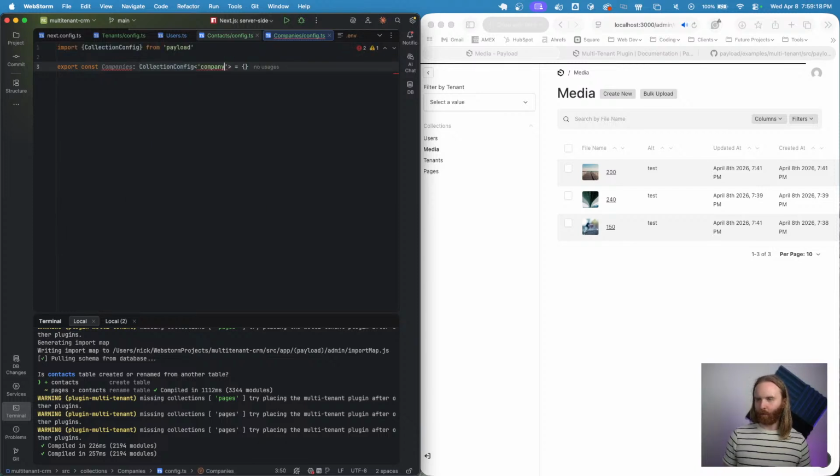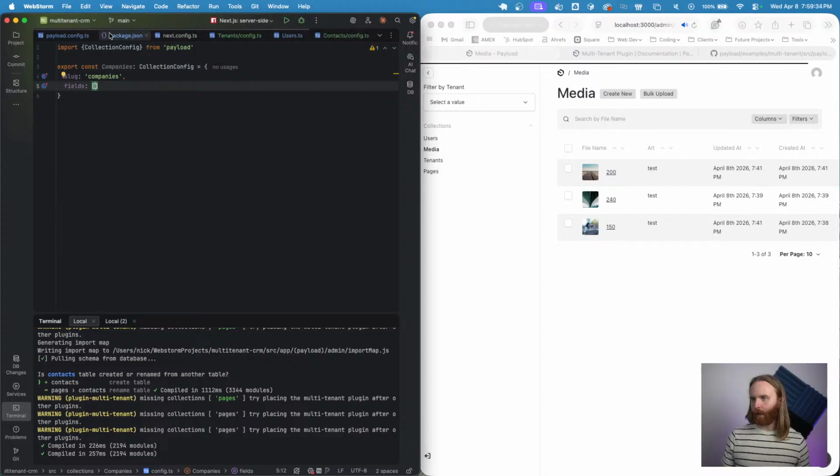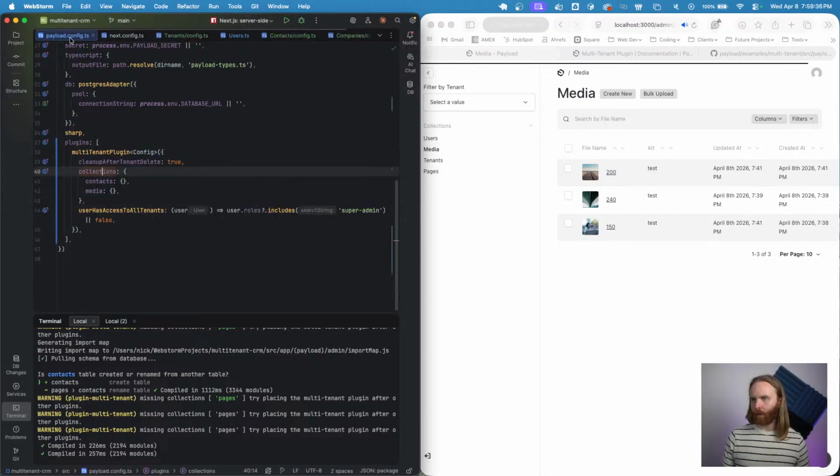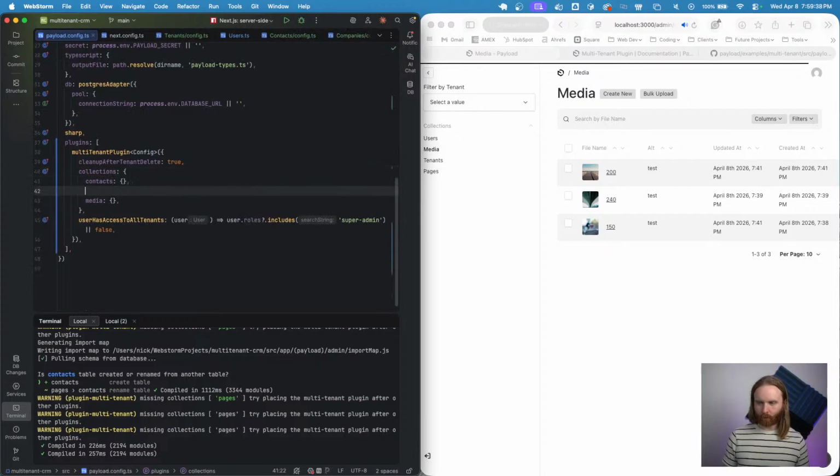I believe we will do companies here. This isn't going to resolve though, so we need to wait. And then we'll do slug of companies, and then just do a blank array real quick while I add it. Don't need that anymore. Companies.